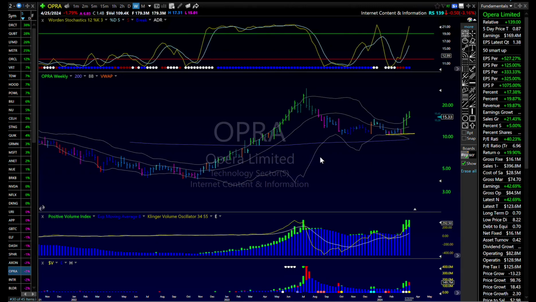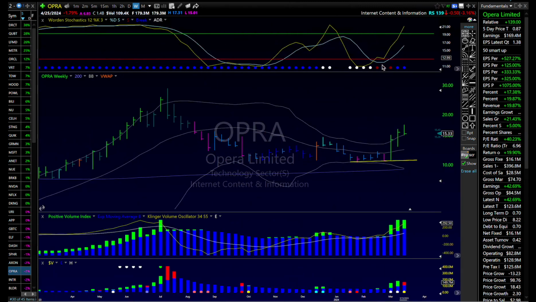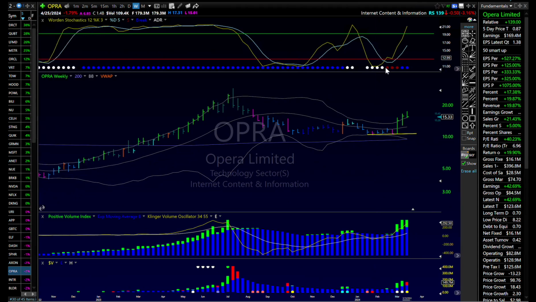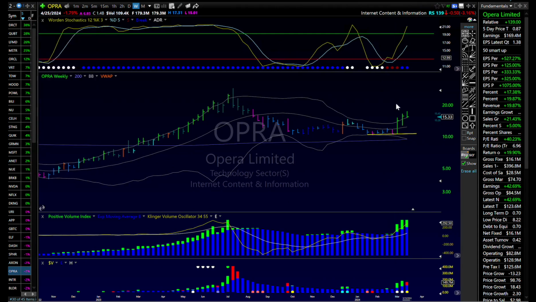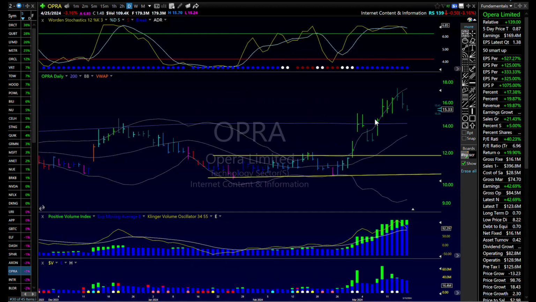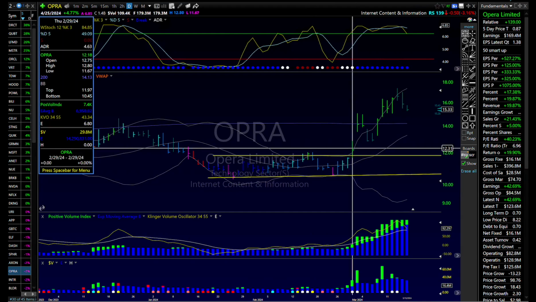Opera was another one. Again, here's that weekly squeeze. So white is really tight. Red is a normal squeeze. But what do you notice? Like here, it's making a higher high. As price is trying to go lower, it doesn't go lower. It rejects those lows. You have volume. Everything's kind of moving up this way to the right. So that would be, okay, let's take a break above this high. I'm going to get in. So right there on a daily chart, you could be getting in.